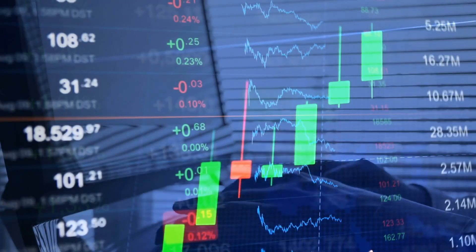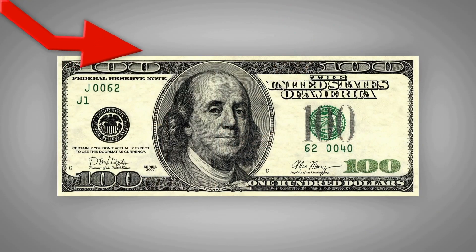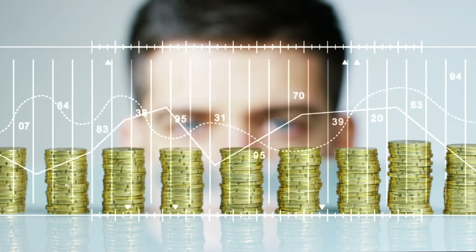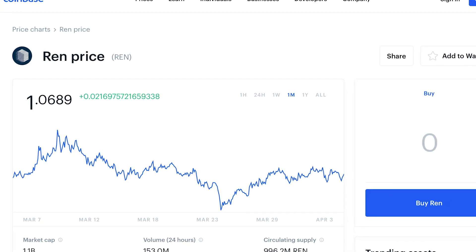REN has a fairly predictable price history. When it became available for trading in early February of 2018, the price dropped from 8 cents to 3 cents within 3 months before reaching a high of just over 13 cents in May of 2018. The price fell all the way down to 1.5 cents in the year that followed — about one-fourth of the initial ICO price of around 5.3 cents. The price of REN ballooned in accordance with Bitcoin's sudden bull run in June through August of 2019, reaching an all-time high of almost 15 cents. As of shooting this video, REN token is trading for approximately $1 and is consolidating on the charts. I think this is coiling up and will start rallying very soon as this is highly undervalued in my opinion.